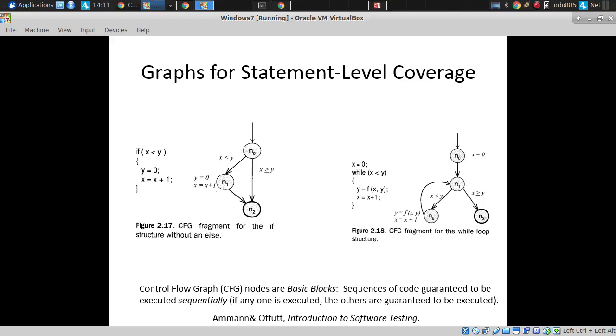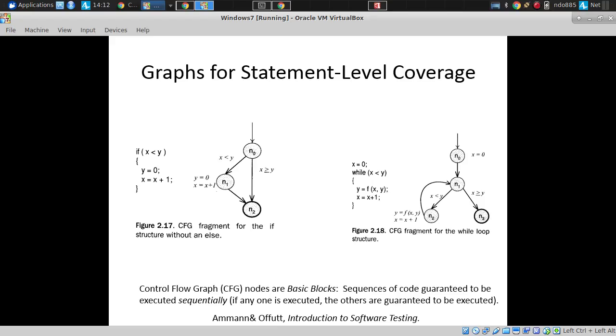We could reason about an if statement, for example, here. Give me a path that would achieve node or state coverage of an if statement here. So this is n0, n1, n2. Give me a path, just listing the nodes, that will hit all states. N0 to N1 to N2?